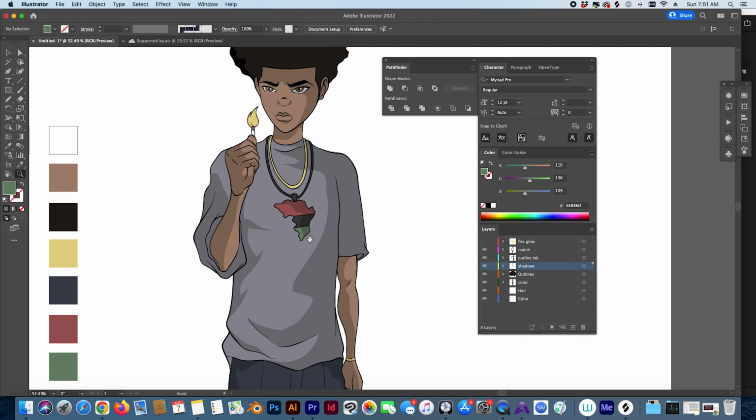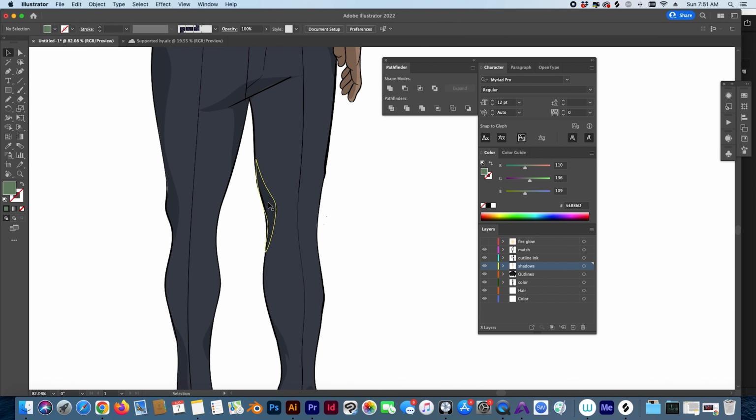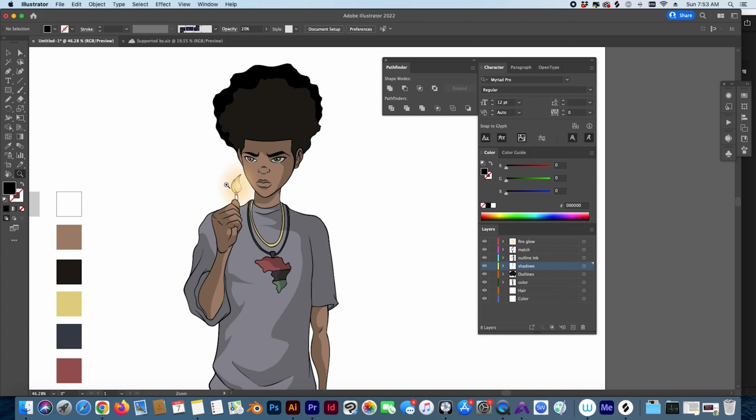It may take a while for you to get your shadows in the right places that make sense and are also pleasing to the eye. Take your time getting to understand how these areas of shading affect the look of your character, and when you're happy with it, you're done.